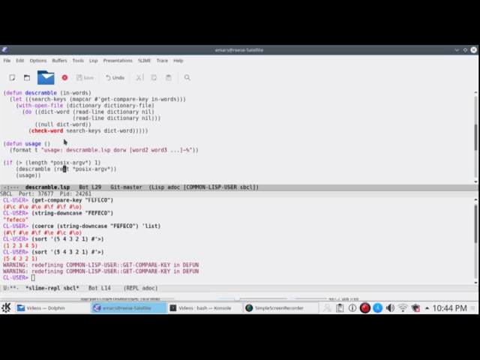So now let's look at the descramble function. It has a parameter inwords. Inwords is the rest of the arguments supplied to the script. The first thing I do is use let to assign a list of search keys for each scrambled word I specified on the command line.